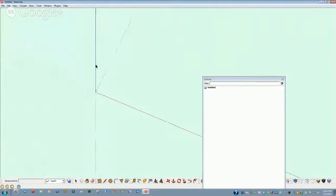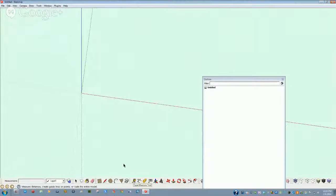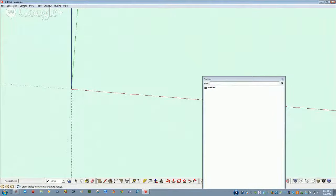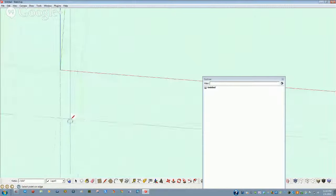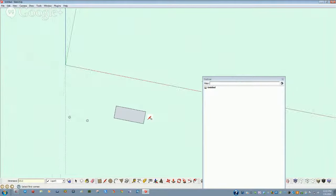Now if I get that to go away. So one thing we don't really know is how big our train is going to be. If we were doing it to scale, it would make a lot more sense. But what I'm going to do is create some small circles. I'm going to create an eighth inch circle, and another eighth inch circle, and now I'm going to create a three point five by two rectangle.